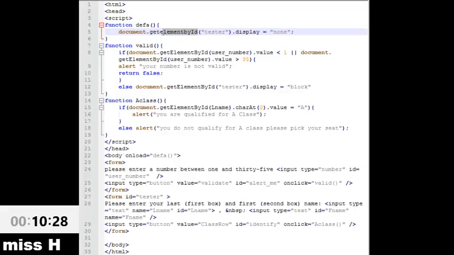Oh god, that is horrible. Get element. Did I type that? I think I typed that. Document get element by ID, the tester, that display. Hold on, I gotta plug in my charger.